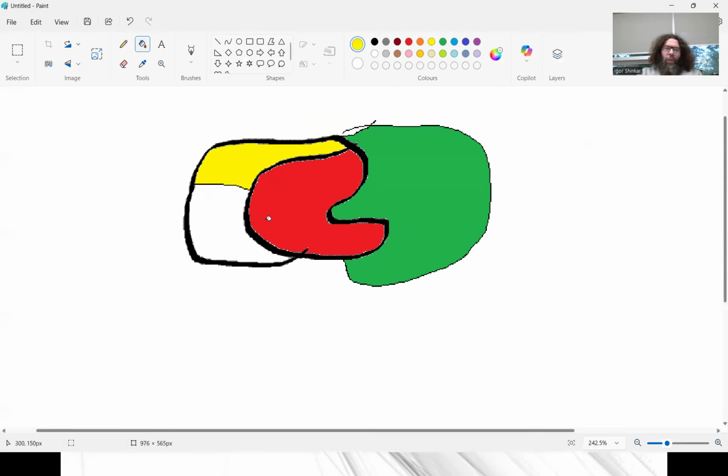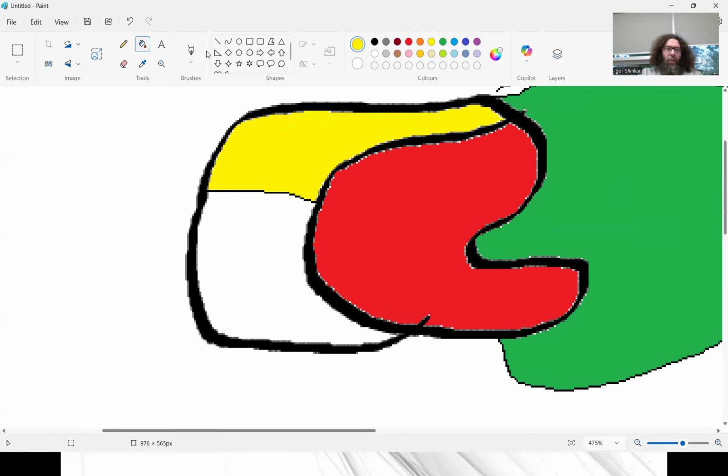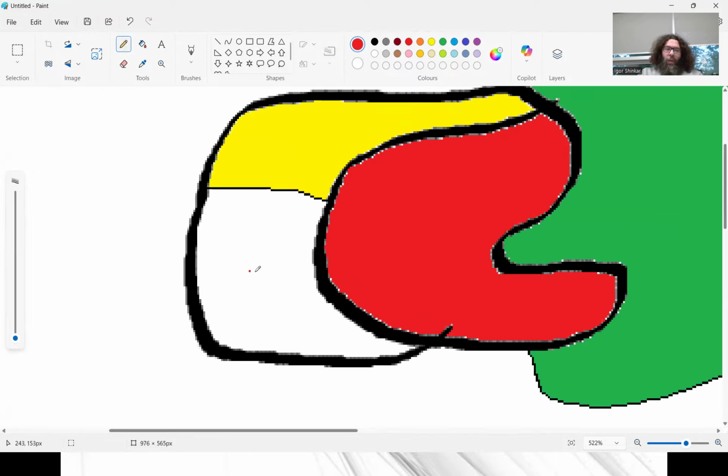So maybe I'll try to somehow illustrate it here. Let's say I don't have my bucket, my field. So instead, let's say I start from, this is my starting point. So I'm going to put red here, and then I try the point on the right.